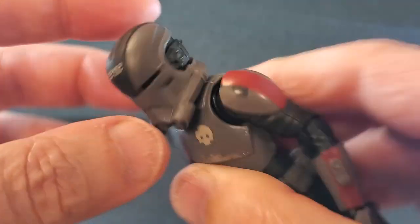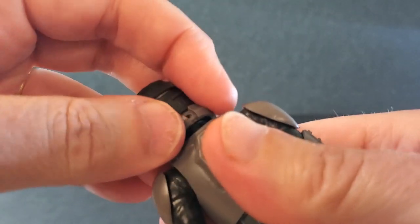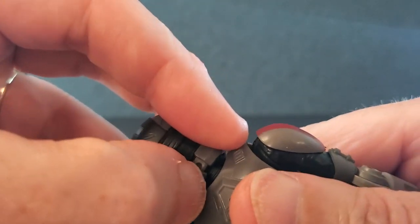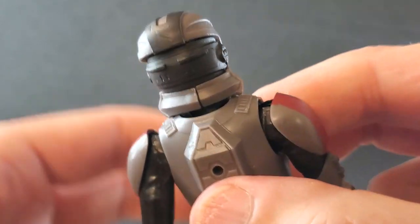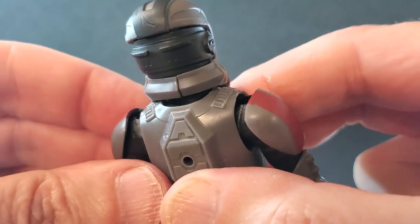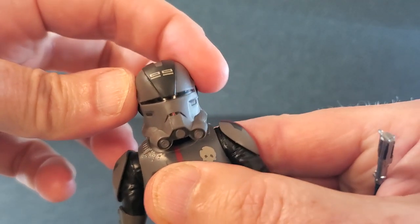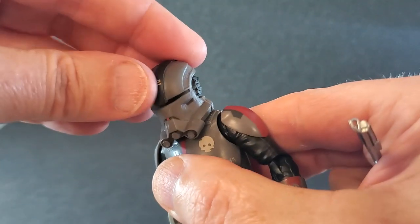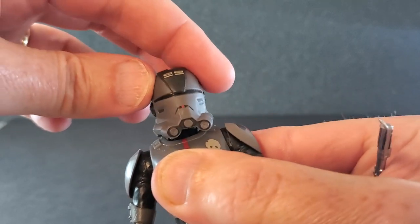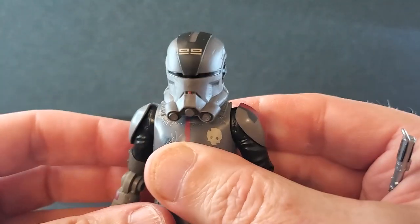Just so you know, it's kind of weird — sometimes it wants to sit forward a little bit. Let's see... nope, it ain't going. There — I gave it a gorilla squeeze and it went back together. I'm happy now. What an awesome helmet. And with the helmet on, you are a little bit limited in head movement, especially when this is together. Now he's got a little bit of up and down, not much in the way of tilt, but you still have the side to side. But that looks amazing.